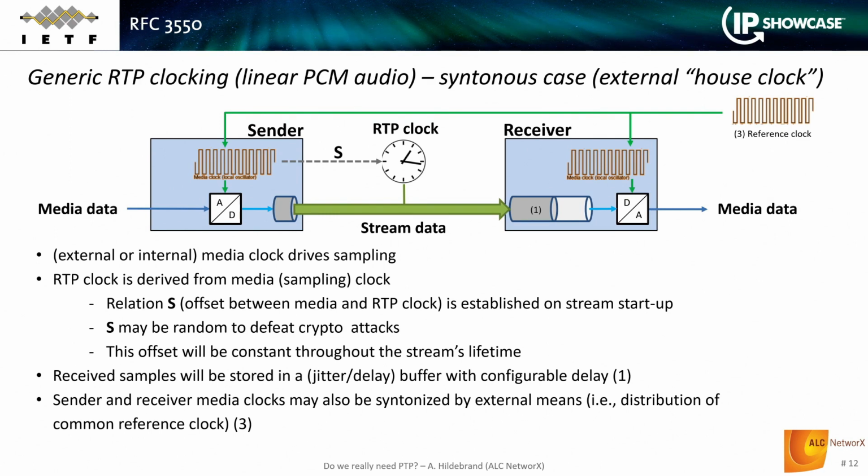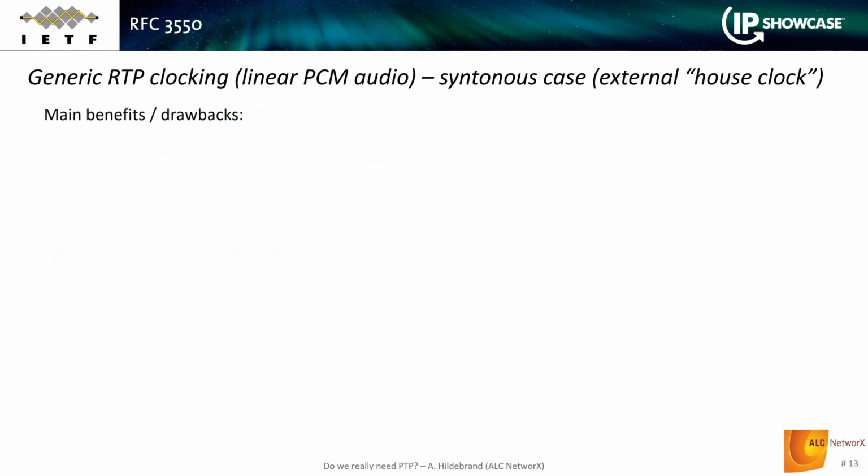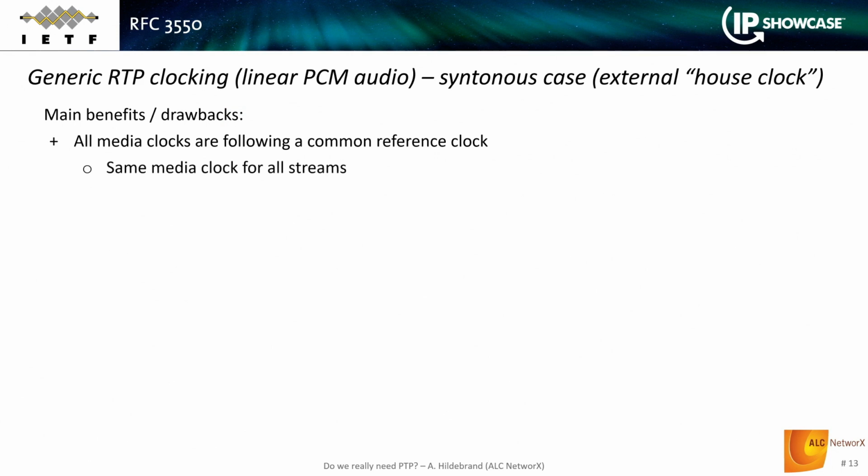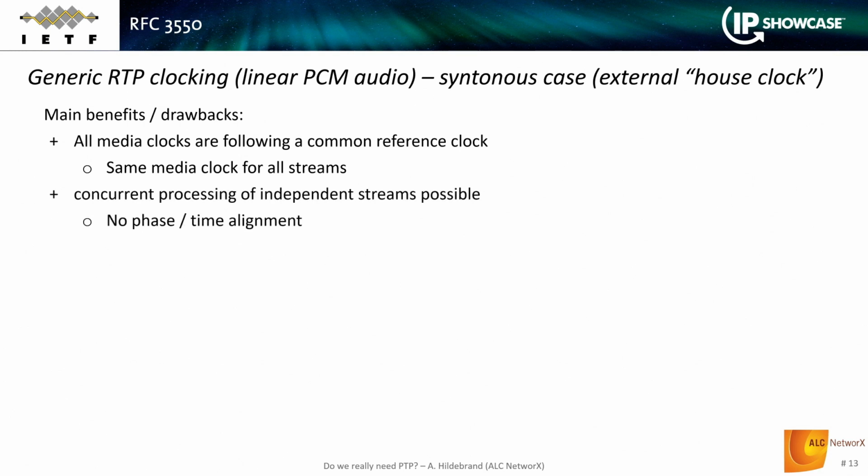It stays at that value, and sender and receiver operate in a fully synchronous way. That means, of course, in turn, that since now all media clocks are following the common reference clock, I have the same media clock for all streams, right? That means that concurrent processing of independently received incoming streams is now possible, although we still don't have any time alignment and most likely also not a phase alignment.